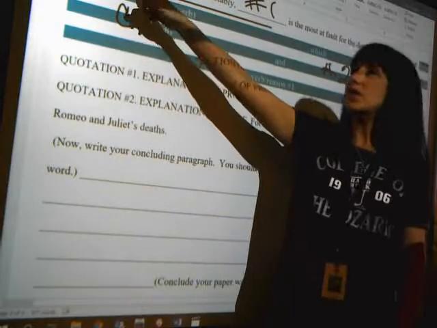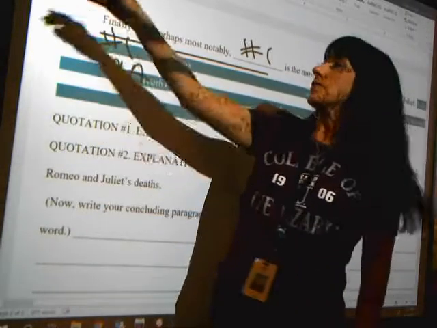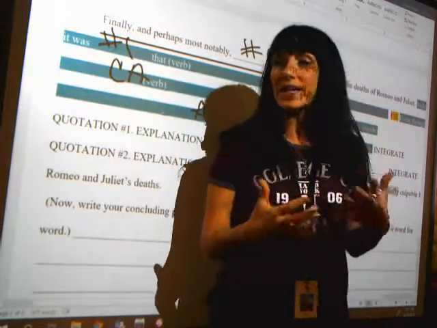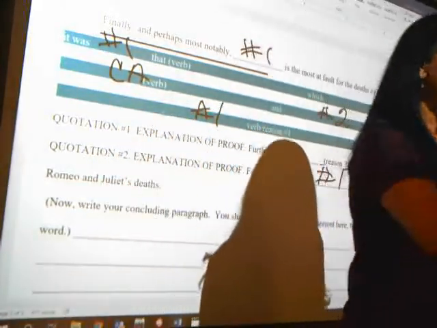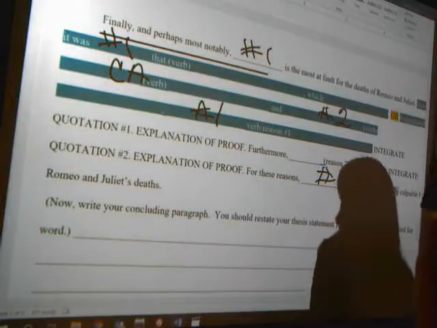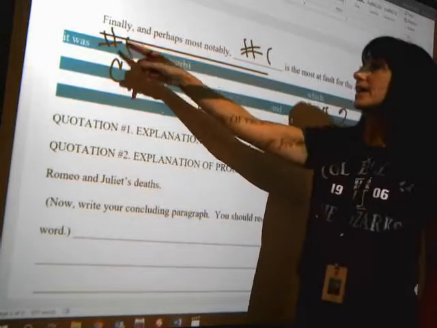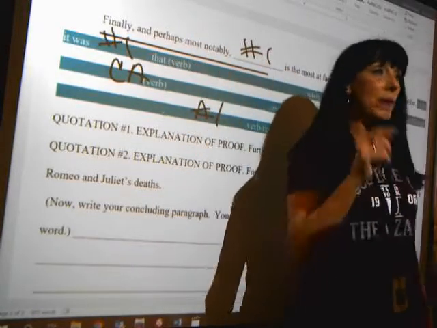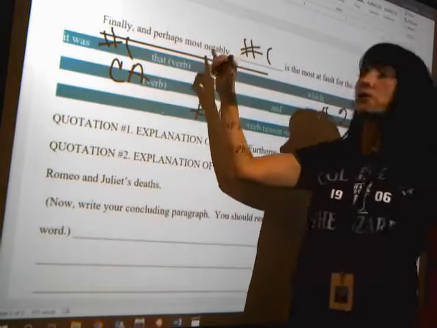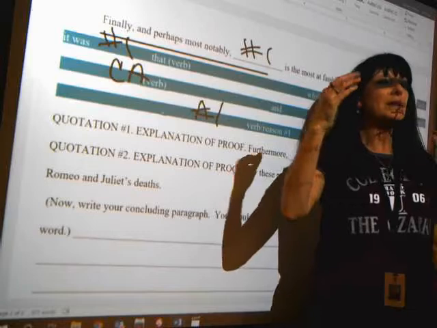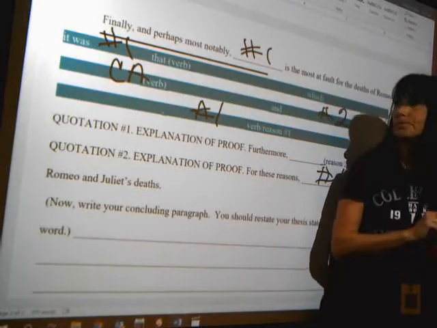Okay? So, finally indicates that we're finally, here, let me move this down for you. There you go. We are indicating that we finally made it to that paragraph that you've all been waiting for, right? You can look on your transition sheet if you like, but I love finally, so that's what I chose. Finally, and perhaps most notably, remember, and maybe the most importantly, so you could use compelling again. I mean, don't repeat it, but there are some of those words up there that you can borrow from, okay?